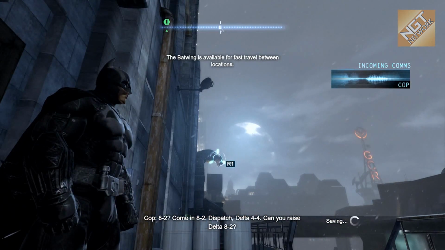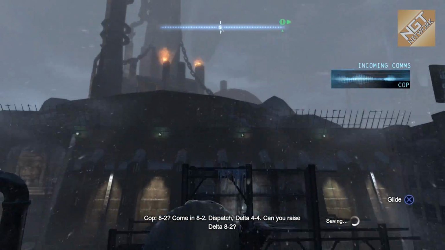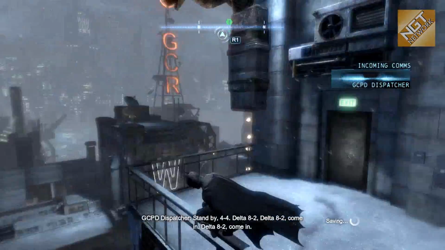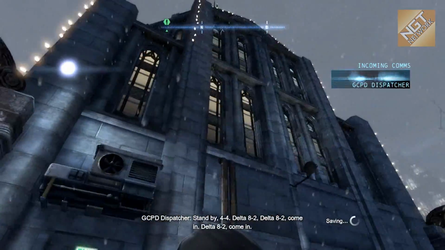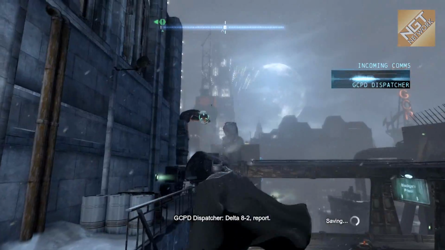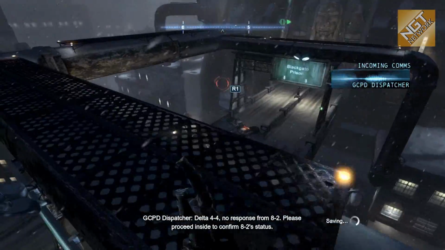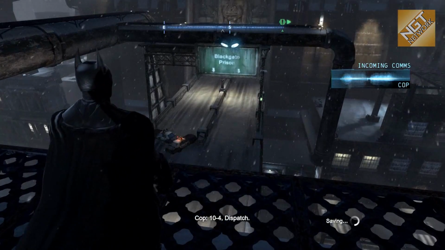8-2. Come in, 8-2. Dispatch, Delta 4-4. Can you raise Delta 8-2? Stand by, 4-4. Delta 8-2, come in. Delta 8-2, report. Delta 4-4, no response from 8-2. Yeah. Inside to confirm 8-2 status. 10-4, dispatch.